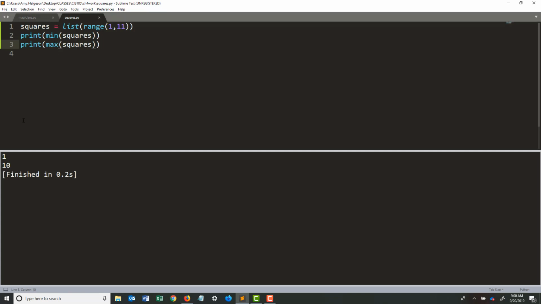And this isn't actually squaring it, so let me just put in here numbers instead, because we're not doing that calculation of raising it to the second power. So let's make it make sense. So my max number there is 10, and then if I want to sum them all, I can do the sum function on numbers. So if I take 1 and add it all the way through 10, I get the value of 55.